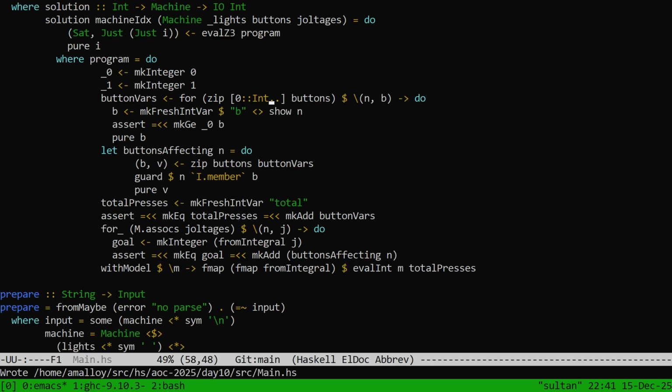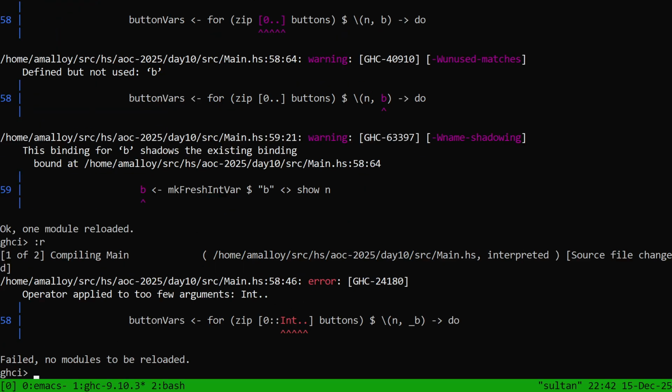Well, I mean, I guess it is actually, right? Because when defining one variable for each button, I don't need to know anything about the button. I'm passing in the list of buttons just so that I have a list that's the same length as the list of all the buttons, actually. So that's fine. We're not using this. And that'll handle the shadowing warning as well, right?